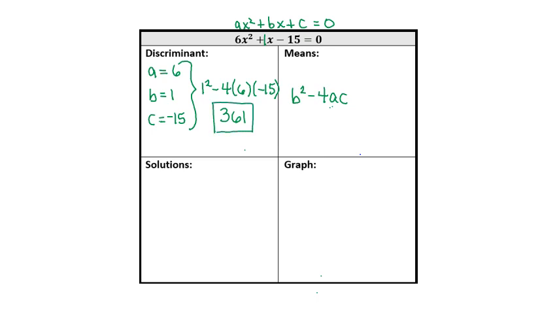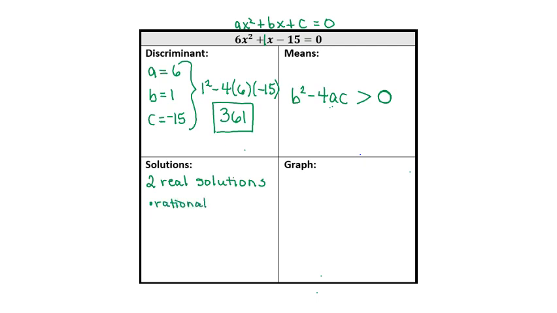So what does that tell me? Well, it means that my discriminant is larger than 0, meaning it's a positive number. So what does this tell me about my solutions? What this tells me is I have two real solutions. Now, in this one, you're actually going to have two different types of solutions. You're going to have one that we call rational. We talked about that earlier.